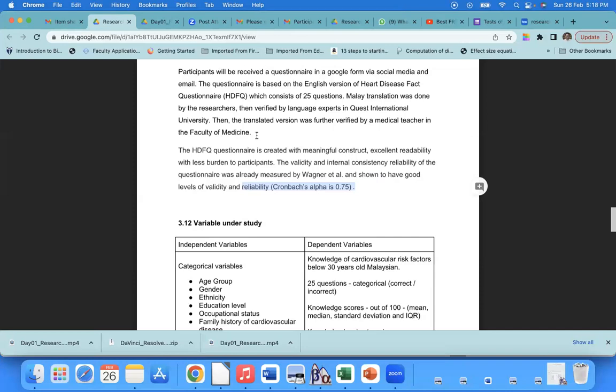If in any case we are getting some extra information, please verify with the subject expert. And don't give to a language expert alone. If you're sending to a language expert, please verify with your subject expert also, because a language expert will find words that are good and correct in terms of language, but may not be correct in medical terms, right? Okay, so please keep that in mind.